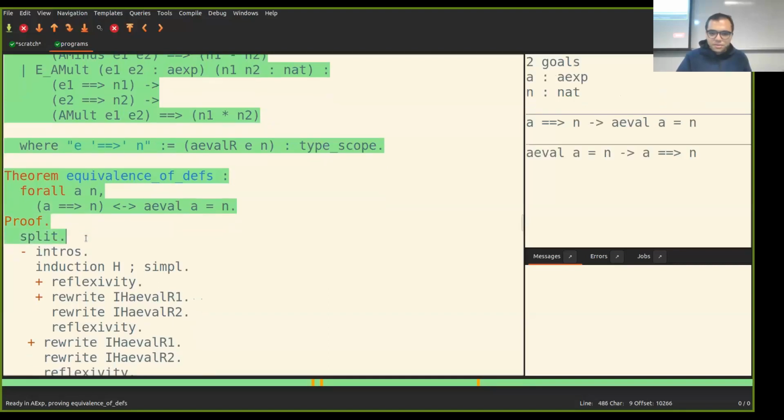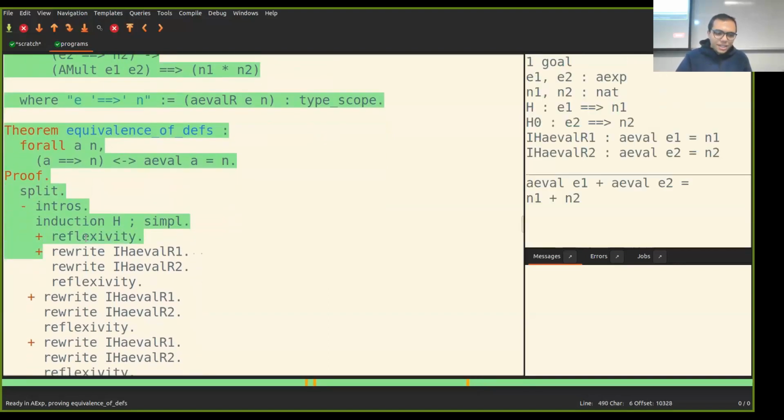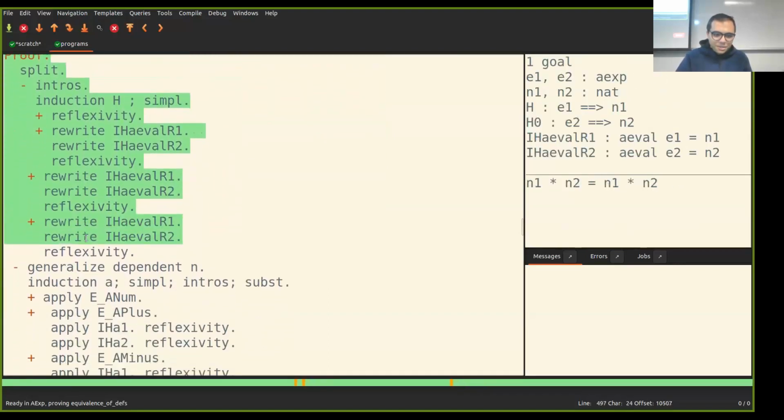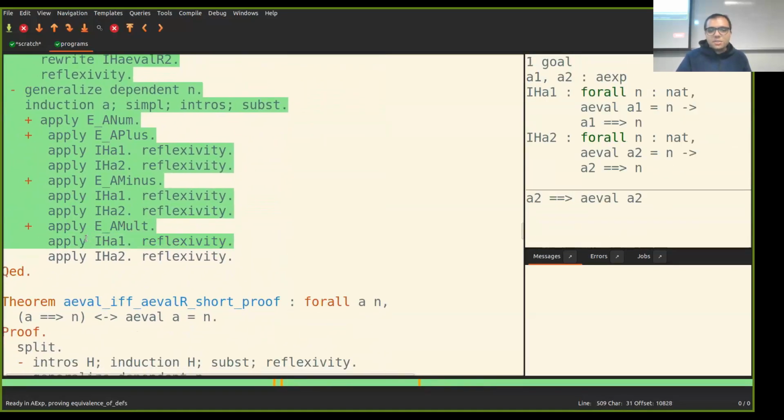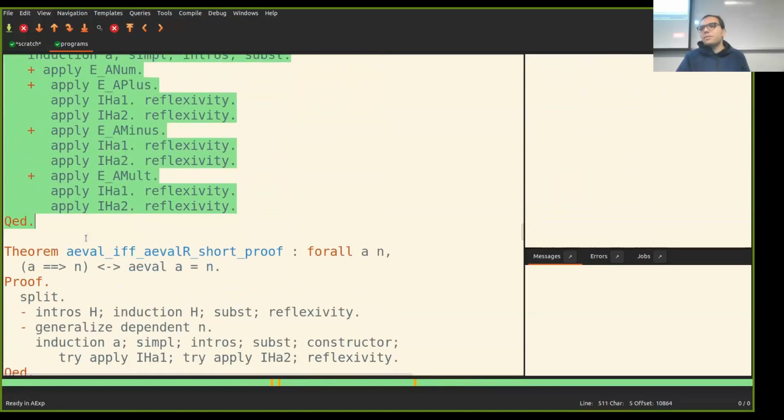The proof is boring, so I'm just going to go over it. It's casework and induction. At this point, you can do this easily. The point was not to actually show the proof. The point was to show you that these two are the same. So we now have two equivalent semantics.